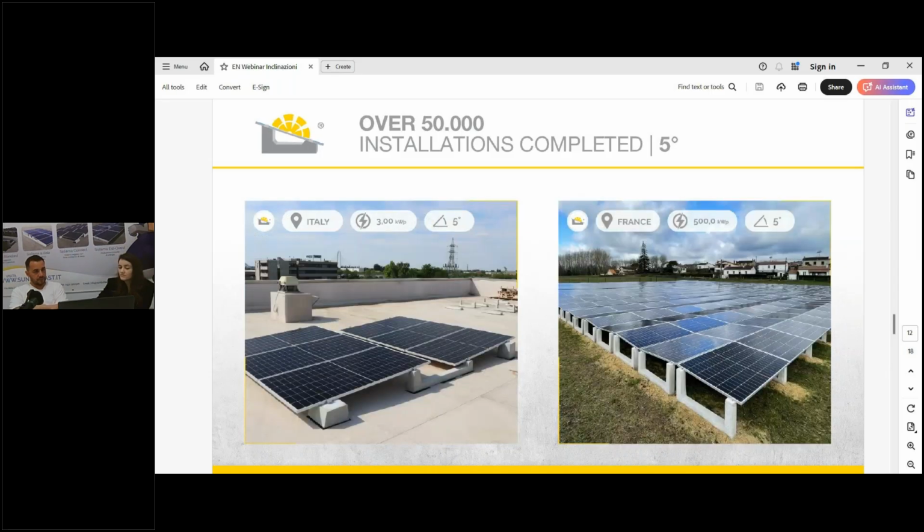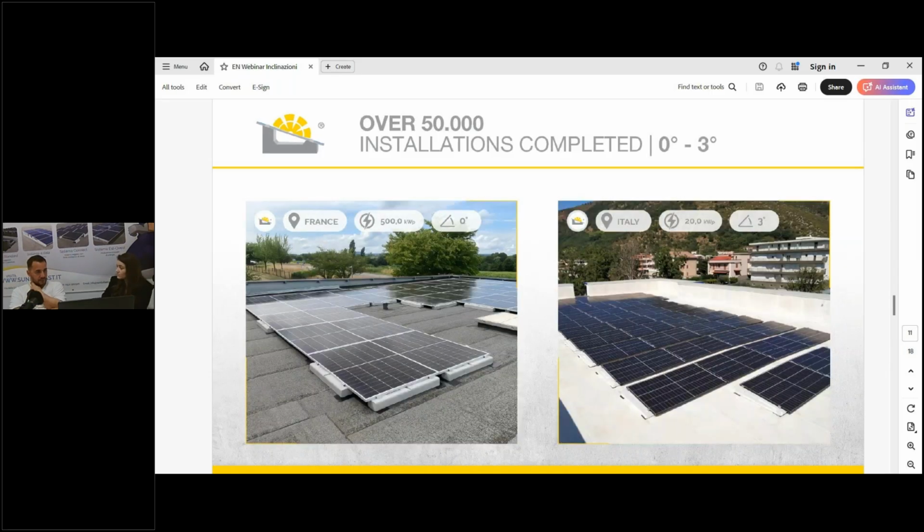And we didn't mention that at 0 degrees we even have some custom solutions, right? Yes, we do, for ballast, 20 centimeters and 70, right? Yeah. If you want to go higher, it is probably required in cases where there is water on the roof or something like that. Let's move to the other slide.